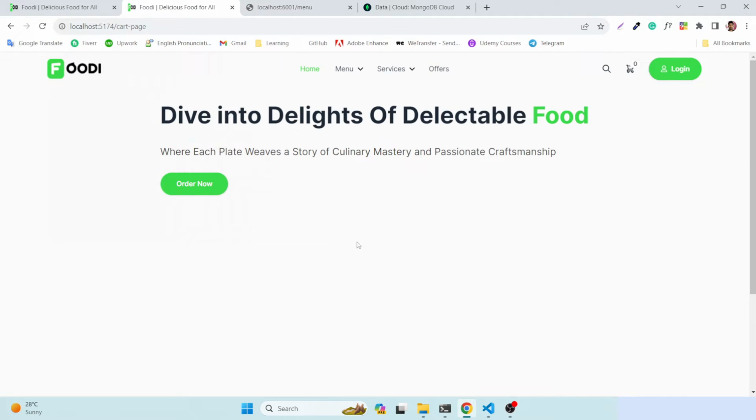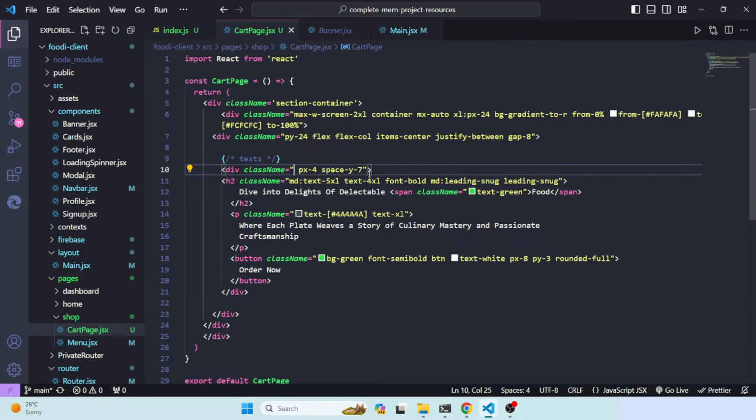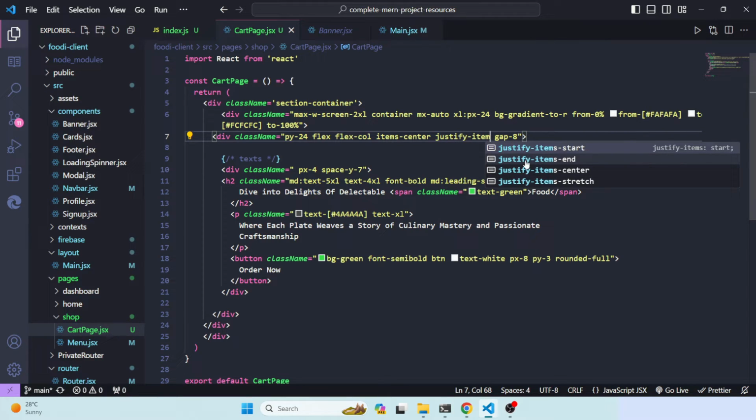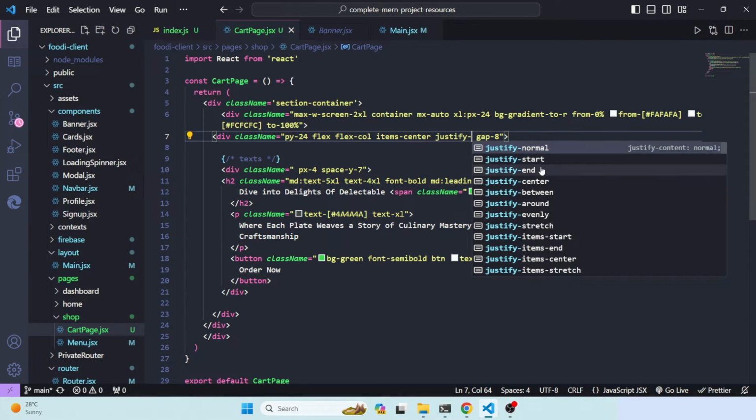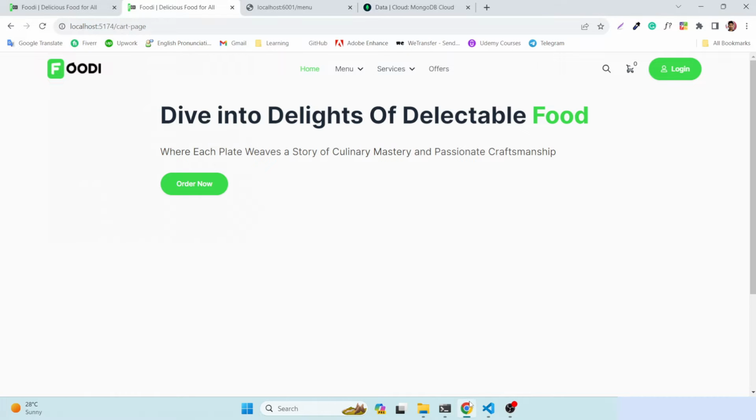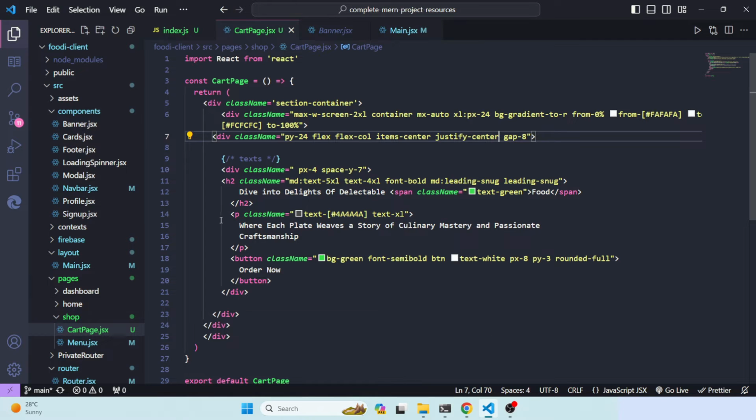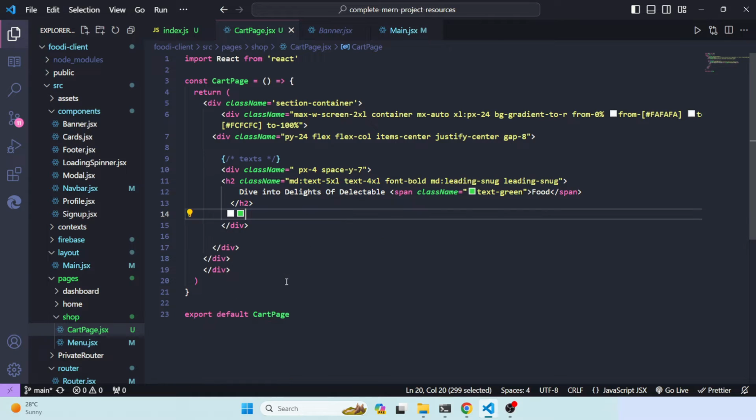Or you can just define justify items, justify center. Okay, now you can see this is centered. You don't need this paragraph and button.